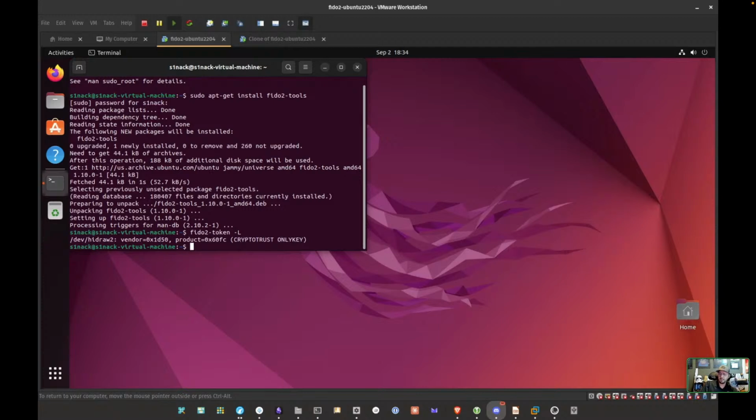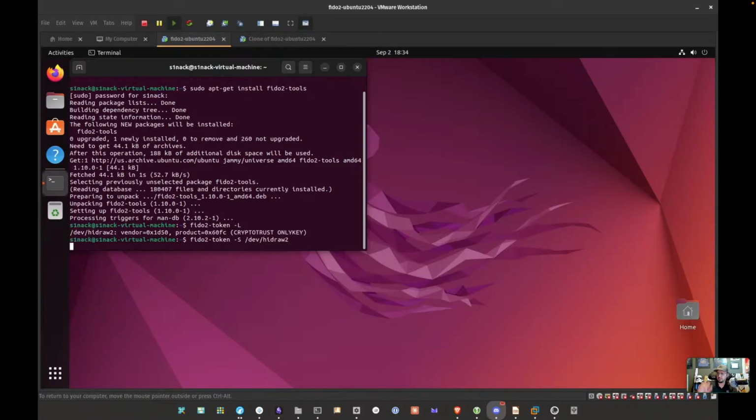So to set a PIN, all you do is come over here. We're going to copy this device path, and we're going to do fido2-token -S. I don't know why my system's slow, but I'm going to put in the device. And then right here, you'll enter the PIN for your device. If you do this, just be sure to save it somewhere. You'll be asked to put it in twice. I'm not going to modify mine right now, so I'm not going to do this, but just a heads up.